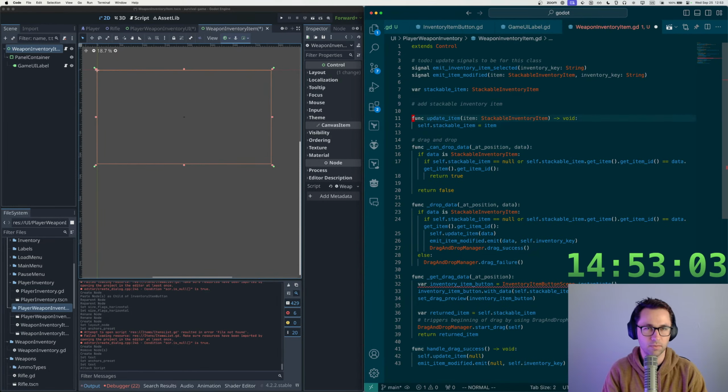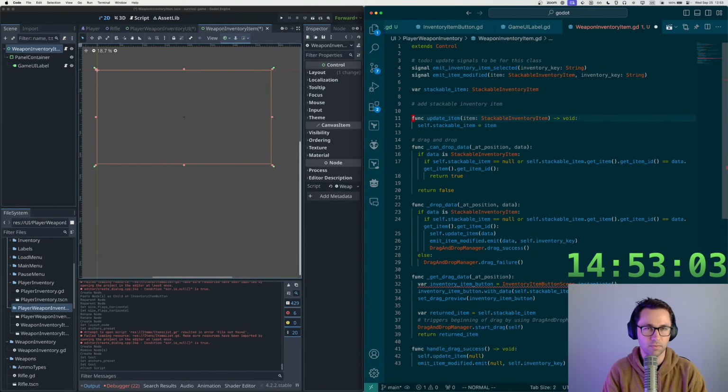So weapon inventory item scene equals preload of the weapon inventory item. And I'll update this to inventory item scene.